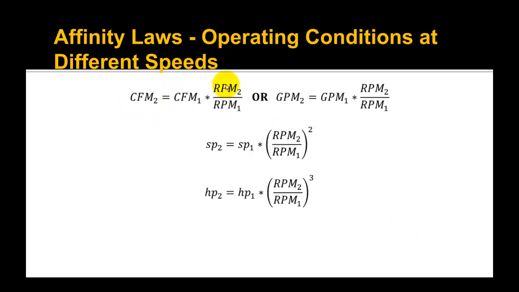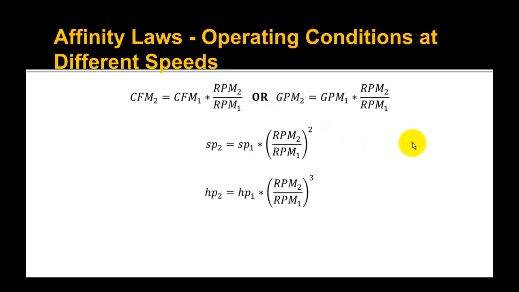What's nice is with these top two, the different speeds correlate exactly to different CFM flow or different GPM flow. So whenever you see RPM 2 over RPM 1, you can replace it with CFM 2 over CFM 1 or GPM 2 over GPM 1. Same thing with the horsepower. These are the equations you use when looking at fans or pumps operating at different speeds.